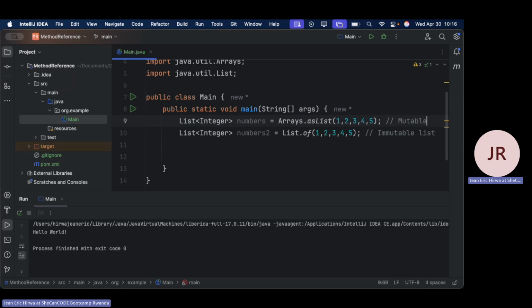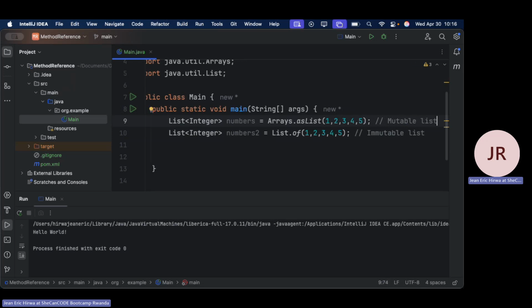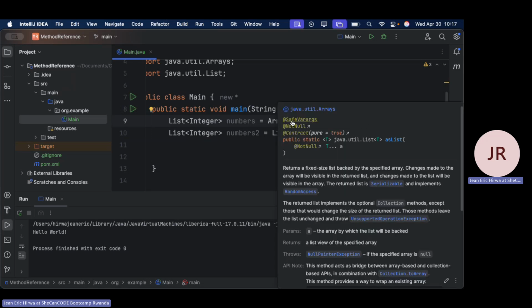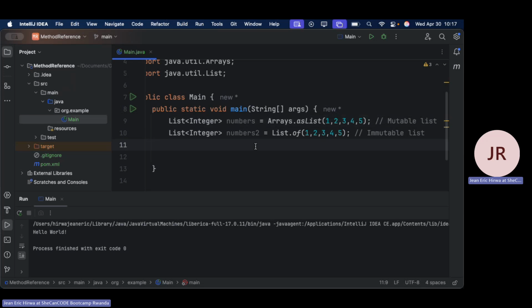A mutable list, right? So for our scenario, let's say this was our stream, this was our river, and on these numbers, for each number, we go through each number and we multiply it by 2, right? So you understand that you're going to have to modify these numbers. And if you're using an immutable list, it's not going to work because it can't change, right? So we need to use a mutable list. That was something to make sure you know of.